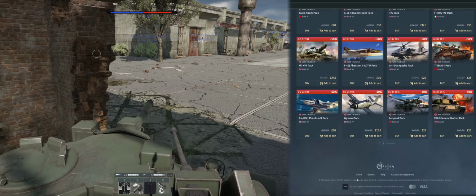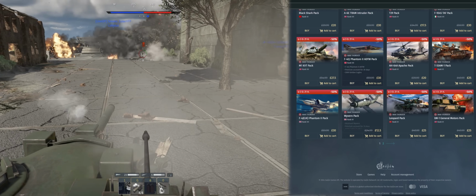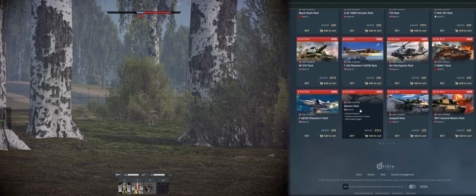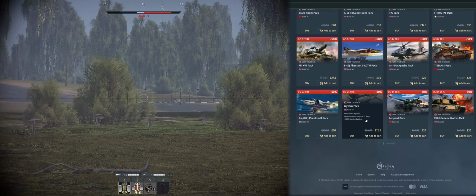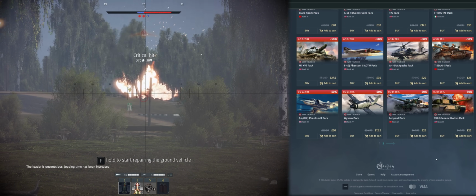It's a very, very fast plane, over 600 kilometers per hour on the deck, or at least something like that. You get 1,200 rounds for your four 20mm cannons. It's very fast. It's got good torpedo, good bombs, good rockets, absolutely everything you could ever want in a plane, apart from it cannot turn. Apart from that, go on to the Leopard.